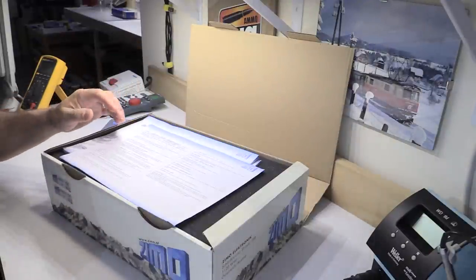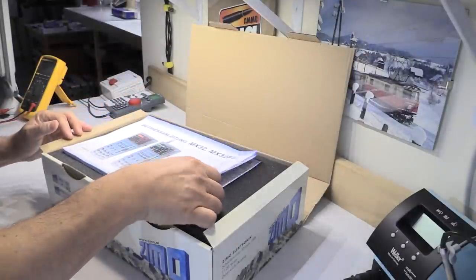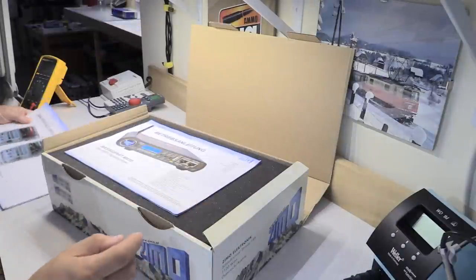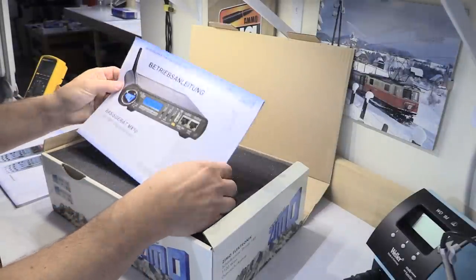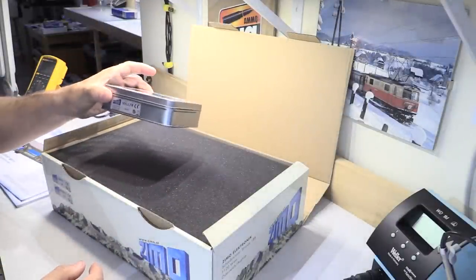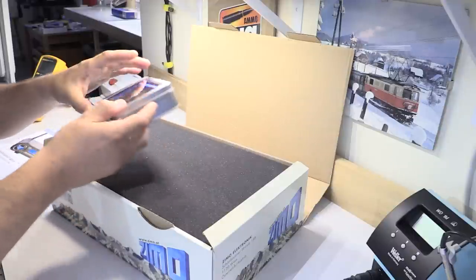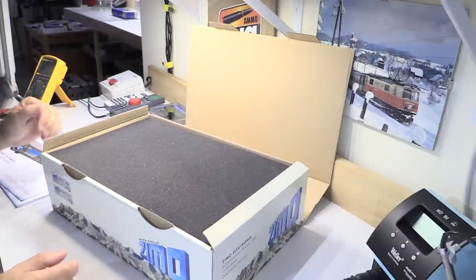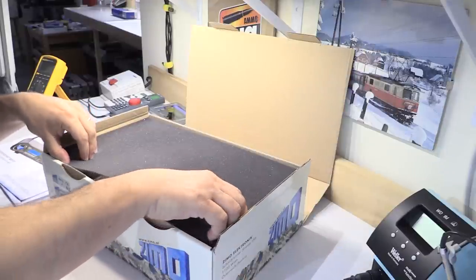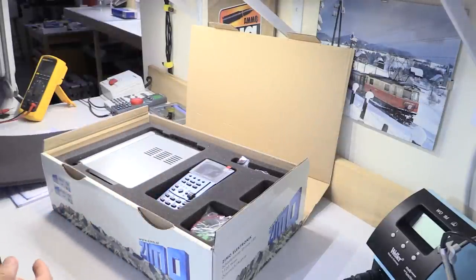This is just an error report. Some stuff in German as well. Manual for the hand controller, and for the station itself. By the way, I did a couple of videos on that programmer. We'll see what's the difference using a programmer or command station to program sound decoders and everything else. Cool. All right.